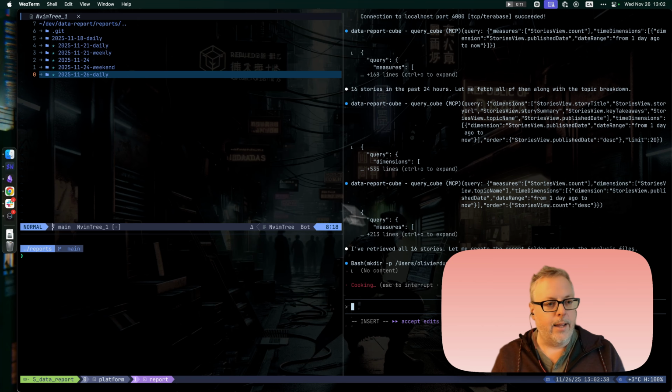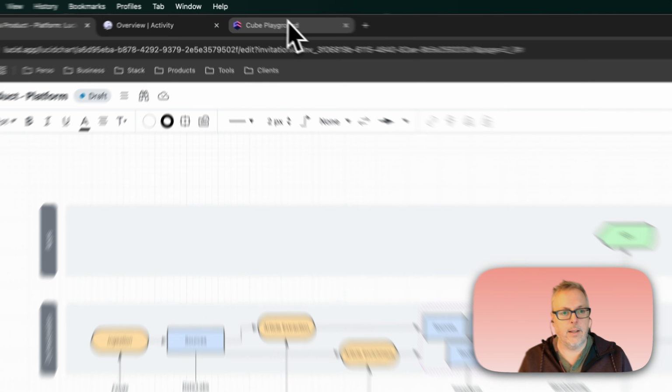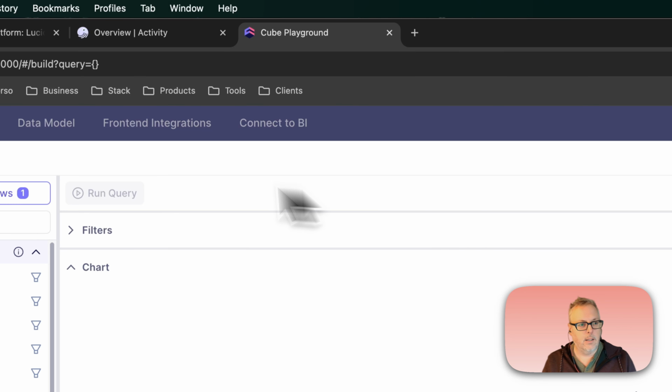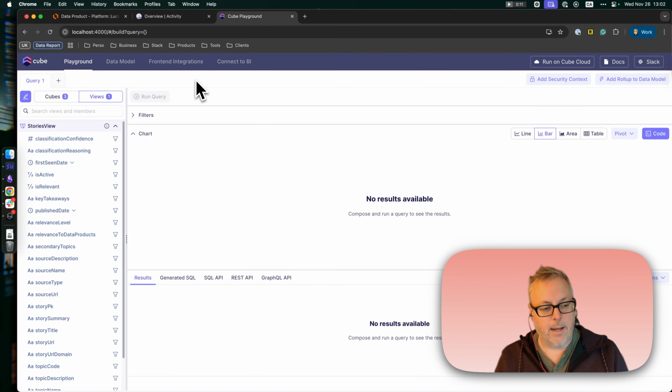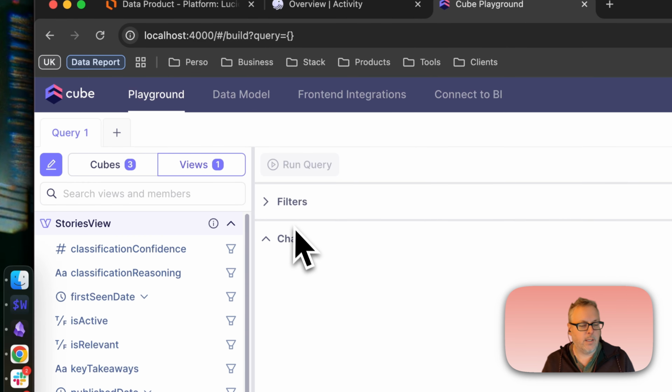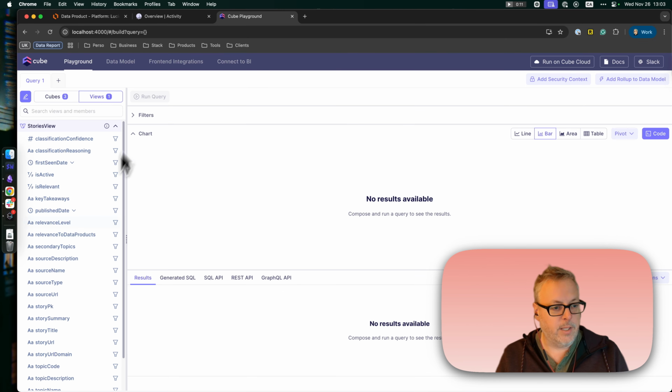And since I've already opened the SSH tunnel to it, that means that in here I can see my server instance of Cube, and it works as with any other Cube instance.